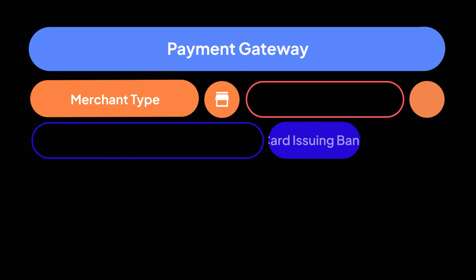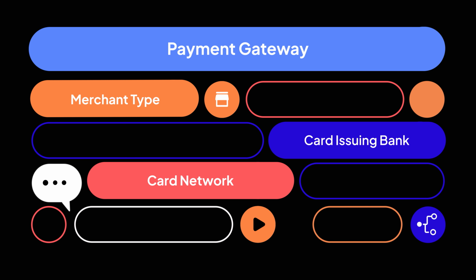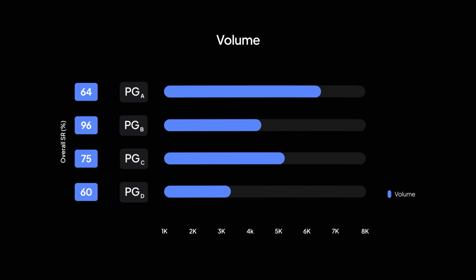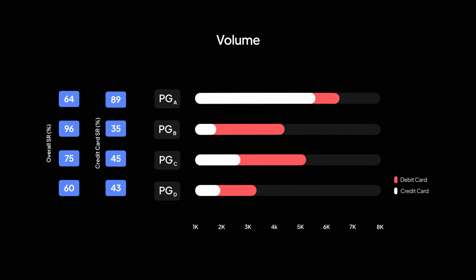Let's look at a couple of the pitfalls that we have to avoid while analyzing routing performance. Dynamic routing is not just about selecting the best payment gateway overall. It's about making the best choice at the highly granular level based on multiple dimensions such as merchant type, card network, card issuing bank, and so on and so forth. For example, a gateway might perform well for credit cards but not for debit cards. And if you analyze performance at an aggregate level, you might think that this gateway is underperforming overall, and wonder why, in fact, we sent a lot of volume to this gateway.